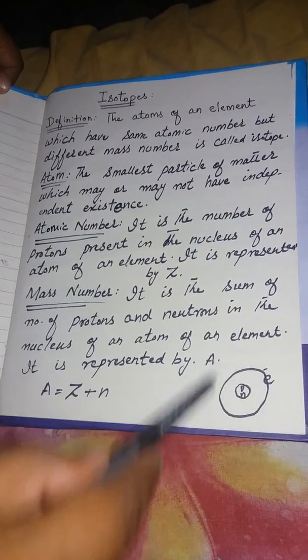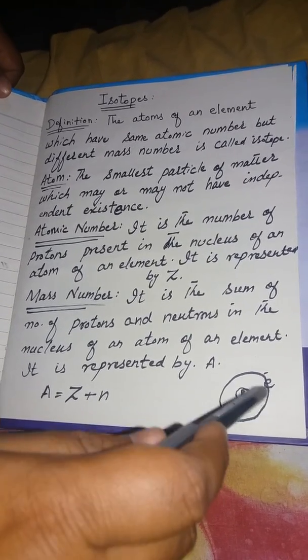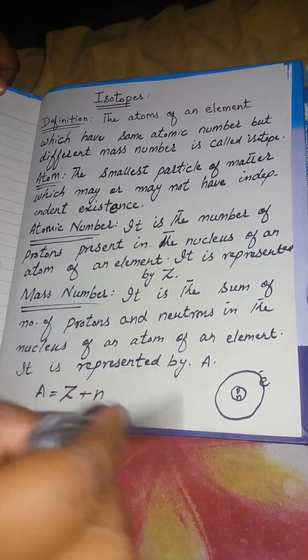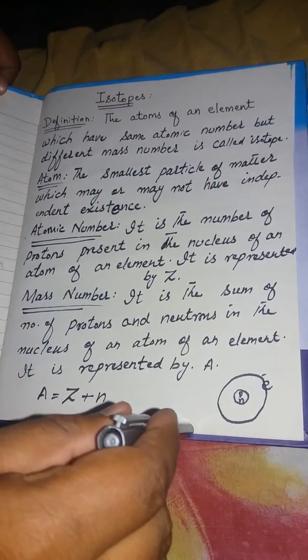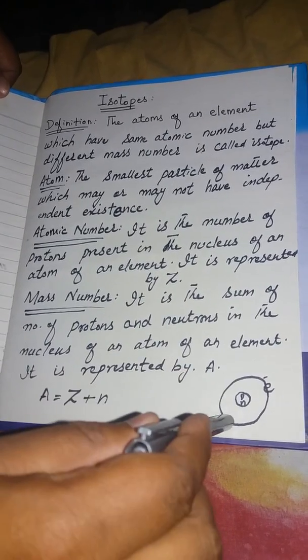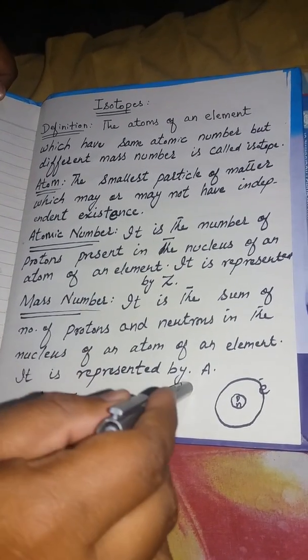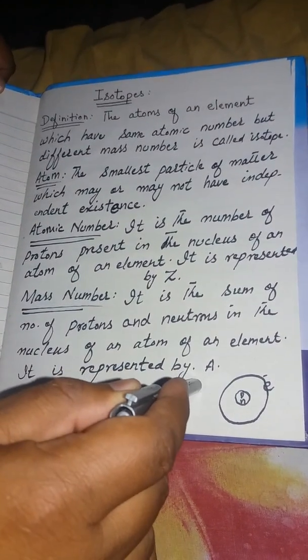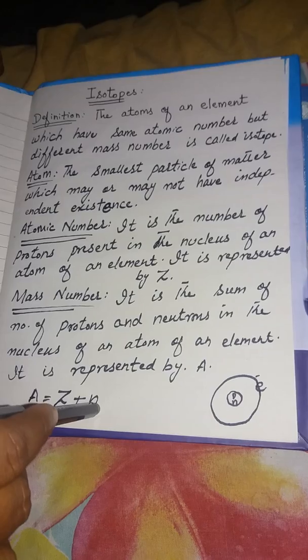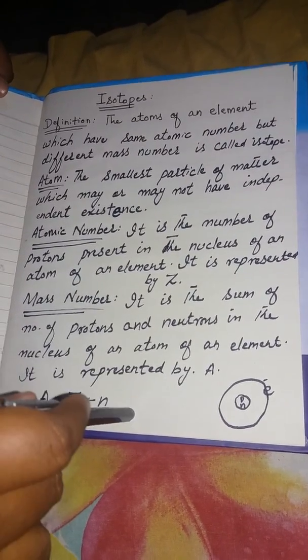So it is clear from this diagram that most of the stable and fundamental particles which are present in the nucleus are protons and neutrons, and they are also called as nucleons. Nucleons are the particles which are present in the nucleus of an atom. If we add protons and neutrons, the sum of protons and neutrons present in the nucleus of an atom of an element is called mass number, and it is represented by letter A. So we can say that A is equal to Z plus N.